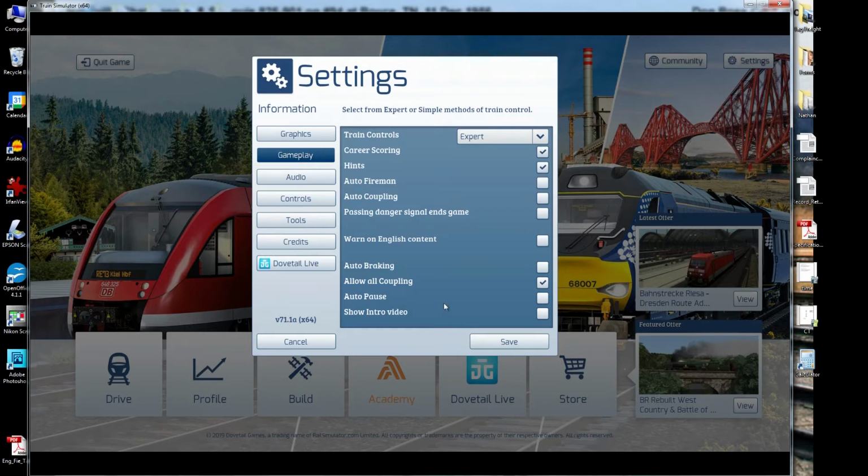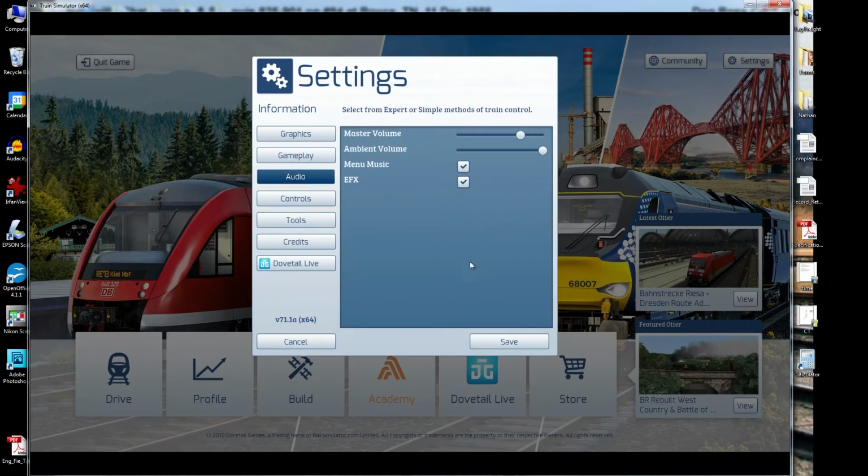And you'll just have to read your manual on that. Audio, settings for the audio. Controls, there's some controls for the mouse and the keyboard, adjustments, so you can change your X, Y, vertices, and vibration on the mouse and different things.